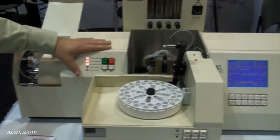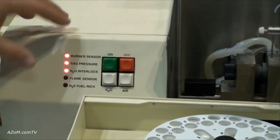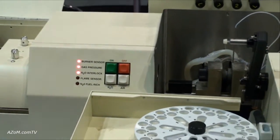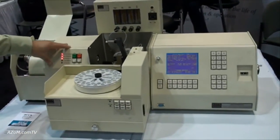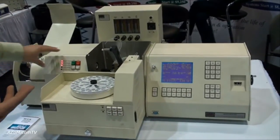The 211 has auto flame, so if you have the flame burner head installed you can automatically light the flame, which makes the system a little safer to work with for students. It also has a safety interlock for the nitrous oxide head and automatic conversion to reduce the risk of flashback.